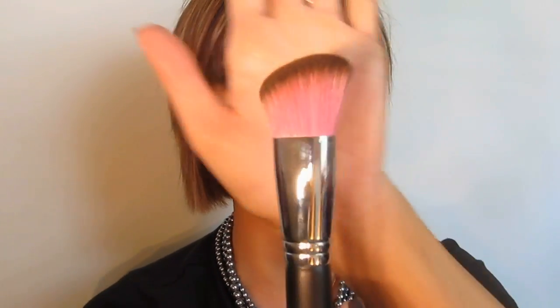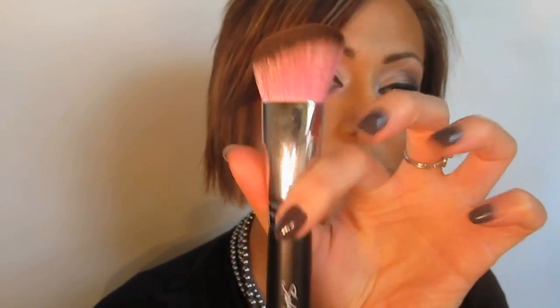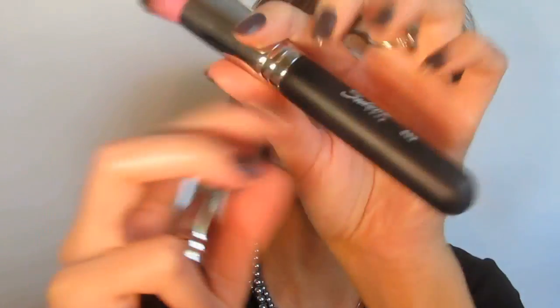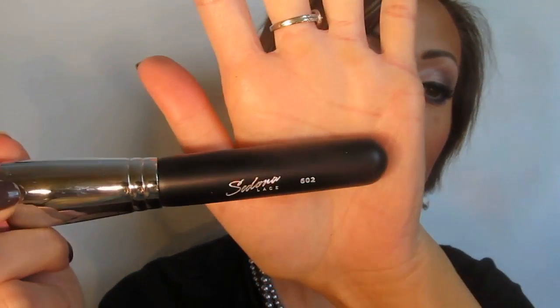The Sedona Lace Midnight Set is a four-piece set that's very sophisticated, with well-crafted pink bristles with a burgundy purple top, sturdy silver ferrules, and a little bit of weight to the black handle, and of course it has the lovely rainbow lettering. The weight on these is a little bit more than the Sigma brushes, but I do like the weight. It's very sophisticated and solid and luxurious feeling.